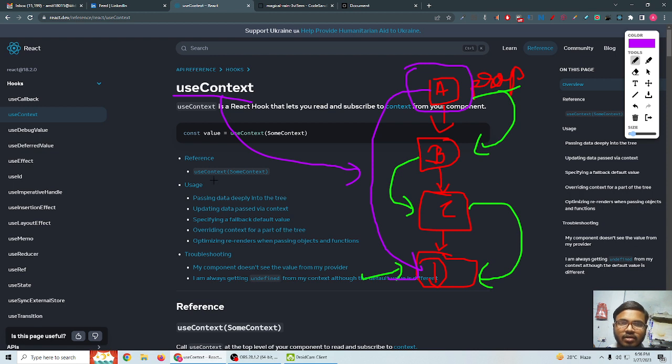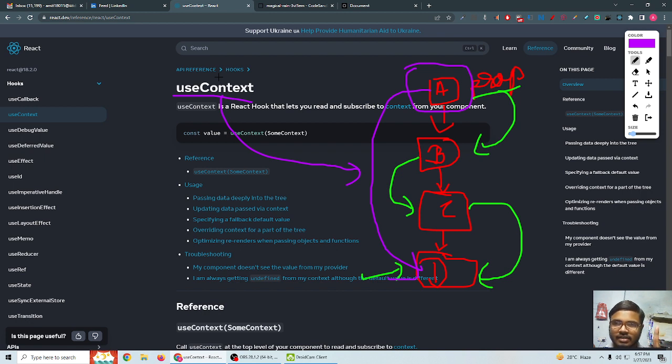When we create a context using createContext, it stores the kind of information that needs to be transferred from the provider component to the nth child, without any of the children in the middle getting to know what data is being transferred to the nth child.